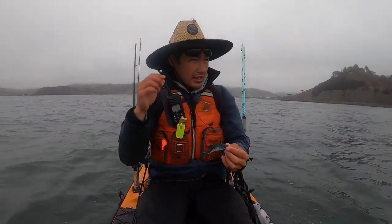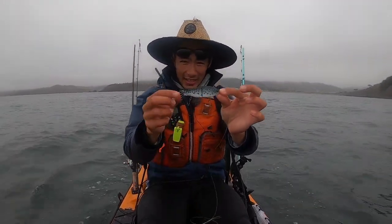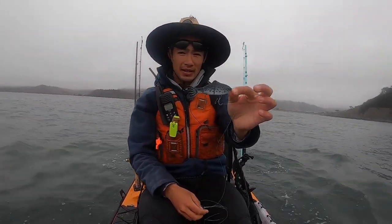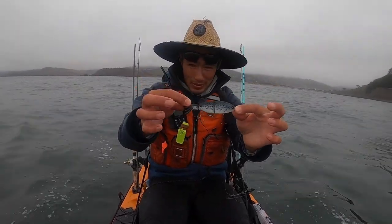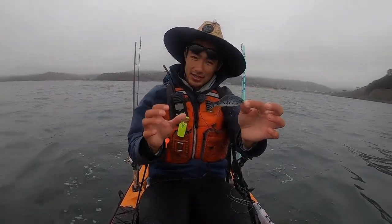We're making our way out. Here's the lure I'm really excited about. It's this one right here. It's the Guggen Squad Contender. And this is actually a little crappie pattern. So this is supposed to imitate a little crappie bait. It's a freshwater bait. But if you know anything about saltwater, you can probably already tell what I'm gonna say here. This, in my mind, looks exactly like a little blue rockfish, a little tiny one.